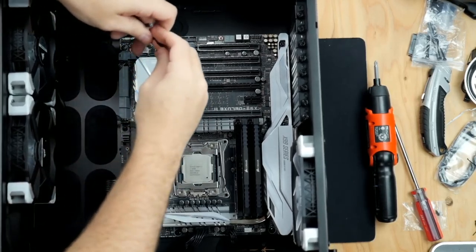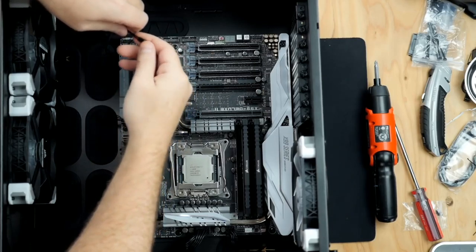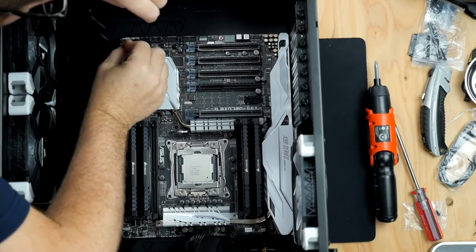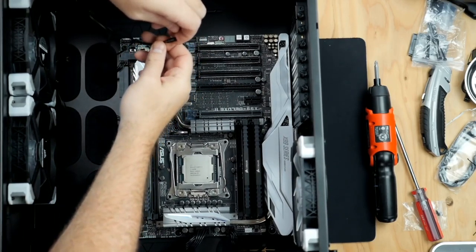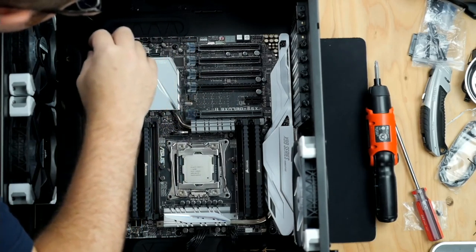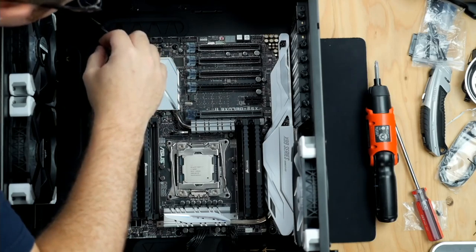When you are connecting front panel connectors, remember that the switches don't matter as far as positive and negative. Power switch. But the LEDs do. With LEDs, you do need to have the plus go where it's supposed to go and the negative go where it's supposed to go. Power LED, reset switch.